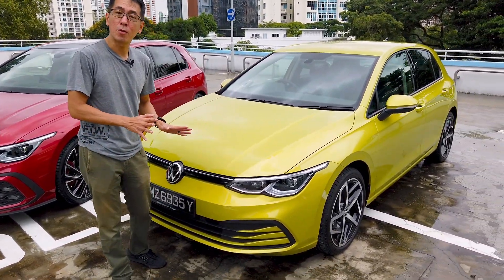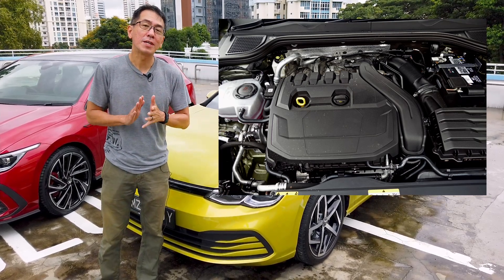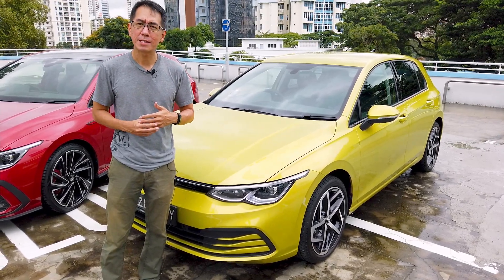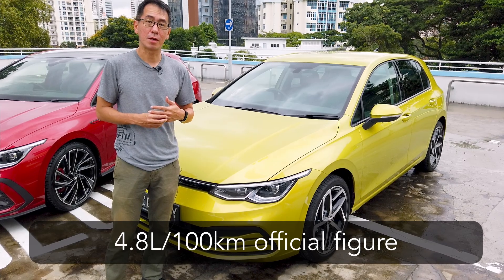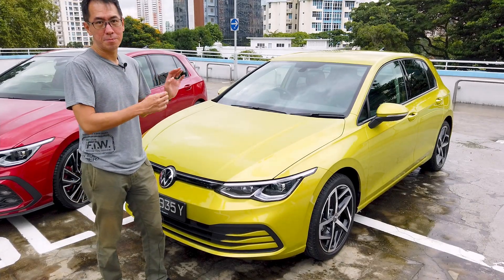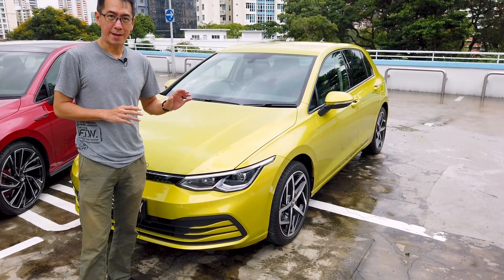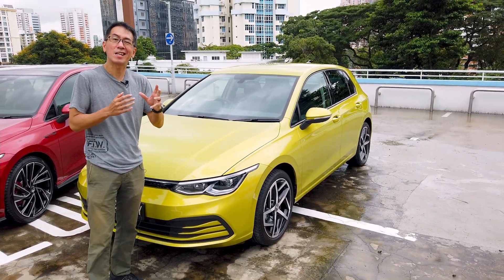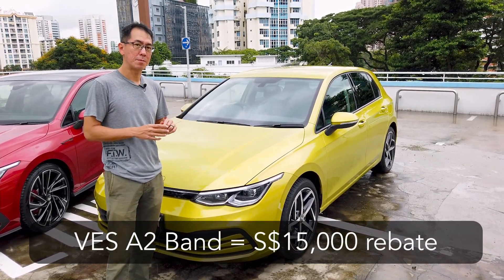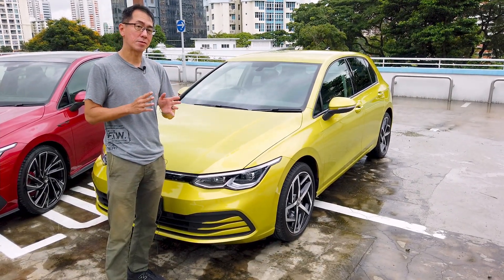What's under the bonnet is a 150 horsepower engine, which has a 48-volt mild hybrid system that helps cut down on fuel consumption. It consumes less than 5 litres per 100 kilometres, or more than 20 km per litre. There is no Category A model for Singapore yet, but this scores a VES — that's a Vehicular Emissions Scheme — rebate of $15,000, which helps keep the price low. These cars currently start from around $126,000 in Singapore.